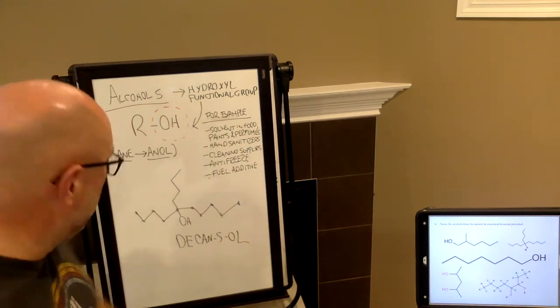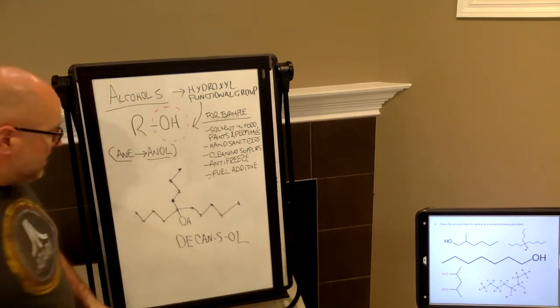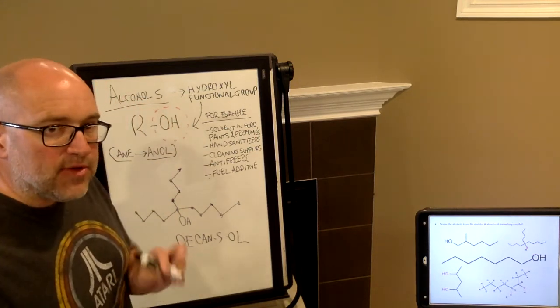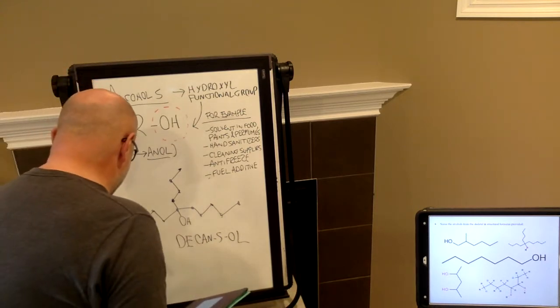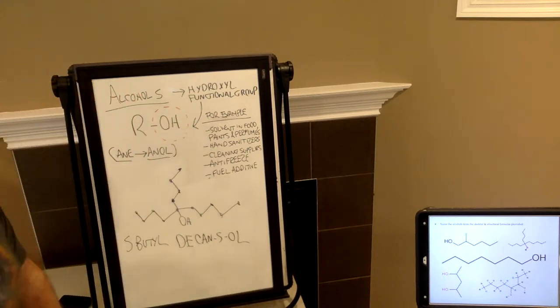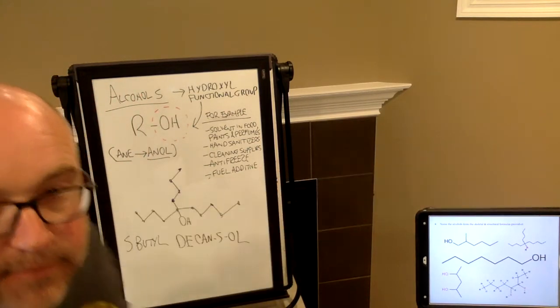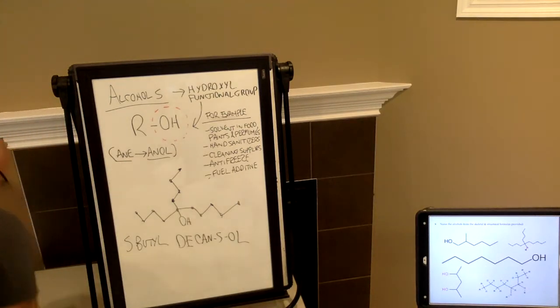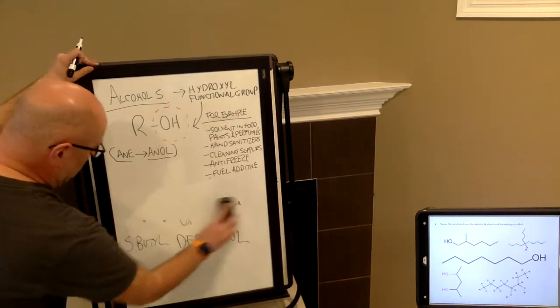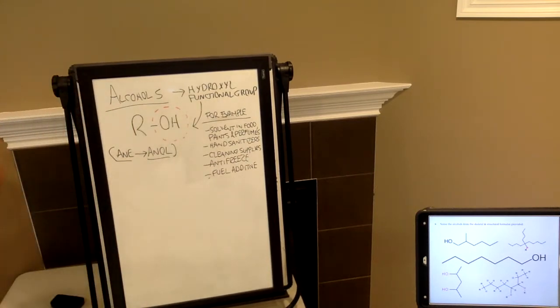alcohol main chain. But I have a side chain, 1, 2, 3, 4. That's a butane or a butyl side chain at position 5. So it's going to be 5-butyldecane 5-ol would be that one right there. One in the middle, that's an easy one. That one in the middle is basically a gift because there's no side chain.